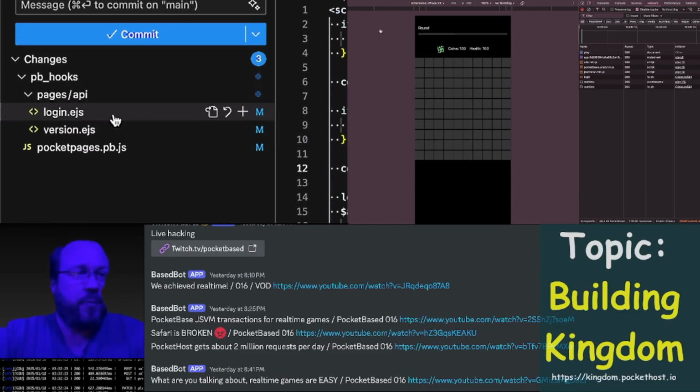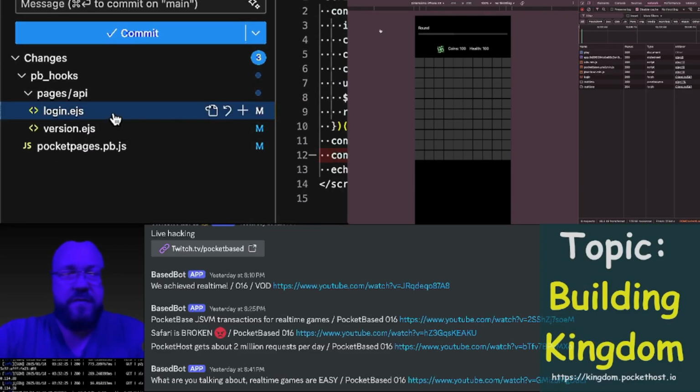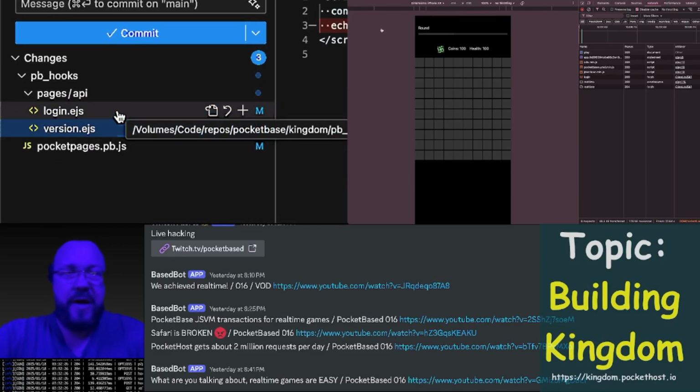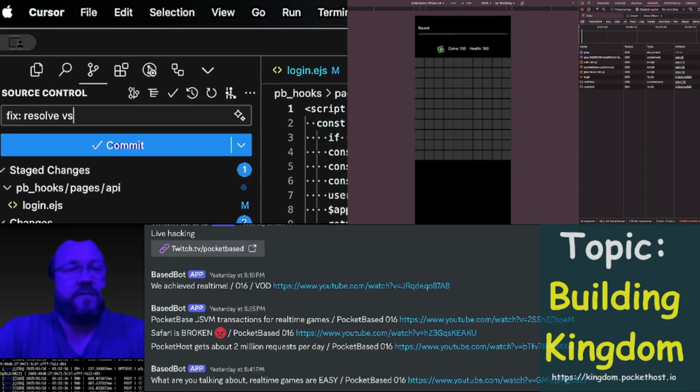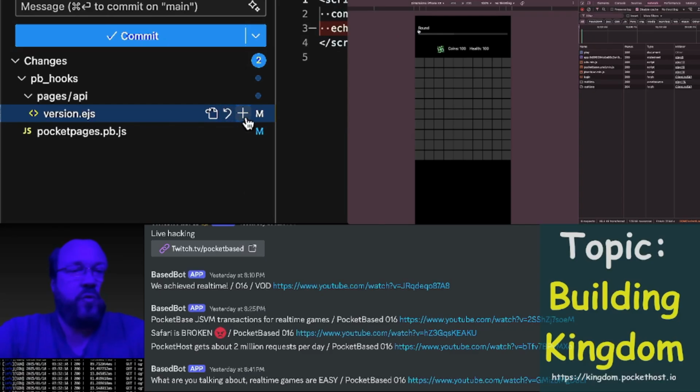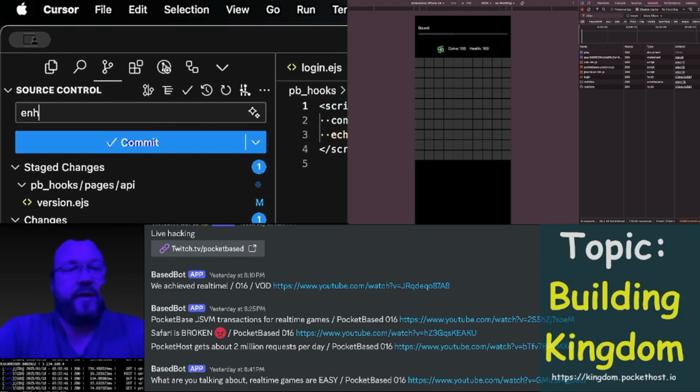Let me set a little checkpoint, which is we've fixed a critical bug. We fixed a couple critical bugs. Fix resolve versus require. And then we also did a fix for enhance fix return version as JSON.